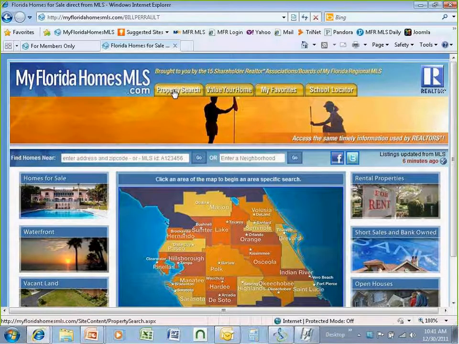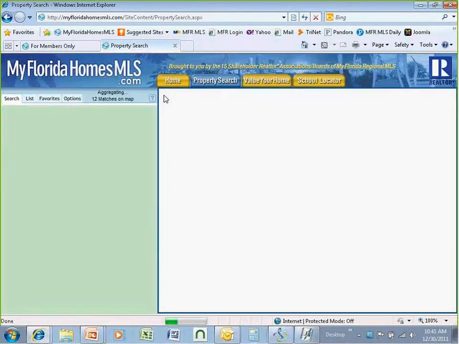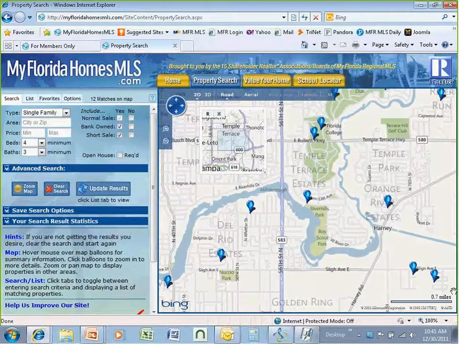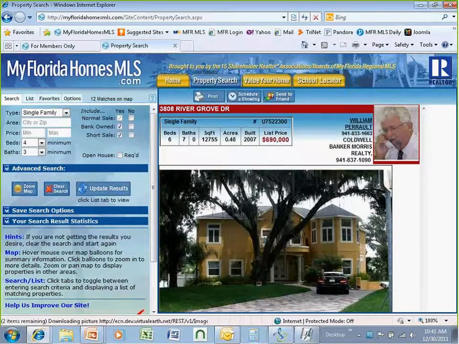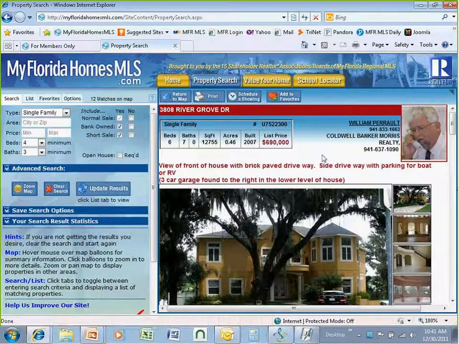So I'll retrace my steps and go into a property search. Look at the matching parcels. Now when I click on that information, whoever holds the custom link that I utilized is going to be the agent that appears in the corner.